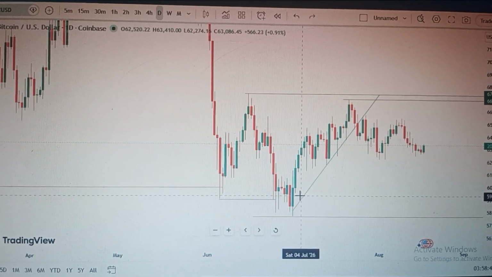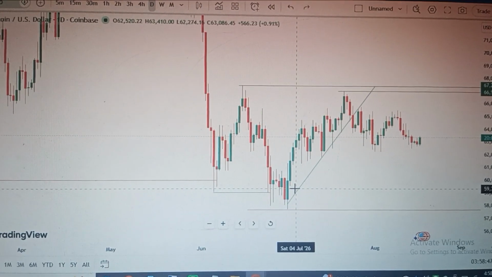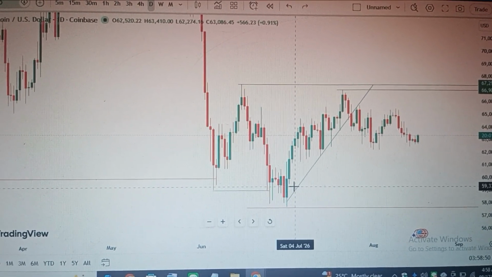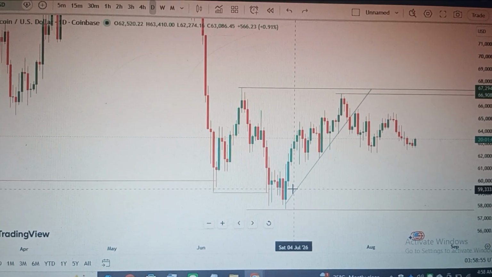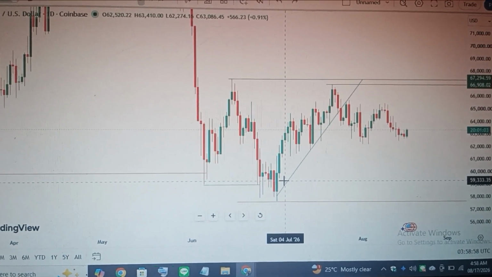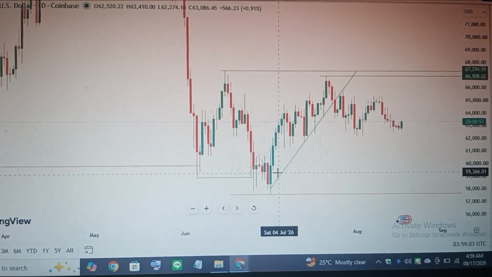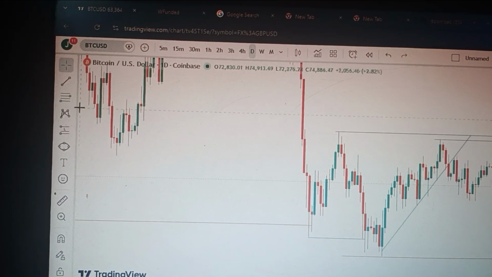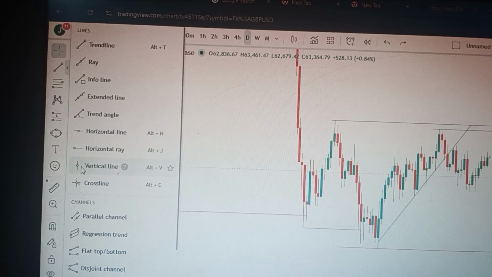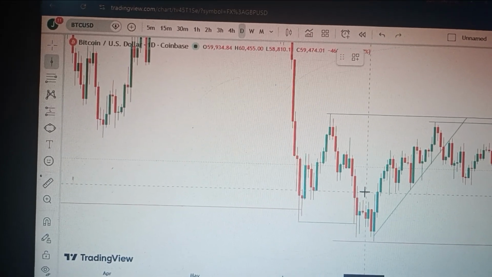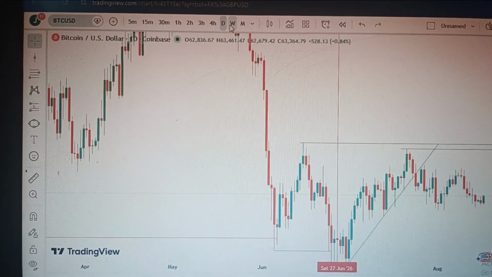Down to the daily, I want to ensure that the weekly and the daily structure are in line together, meaning I want to trade in the direction that most of the time the weekly and the daily time frame are pointing to. Now if you closely examine, if I put a vertical bar here, right about here, I want to point out something. Hold on.